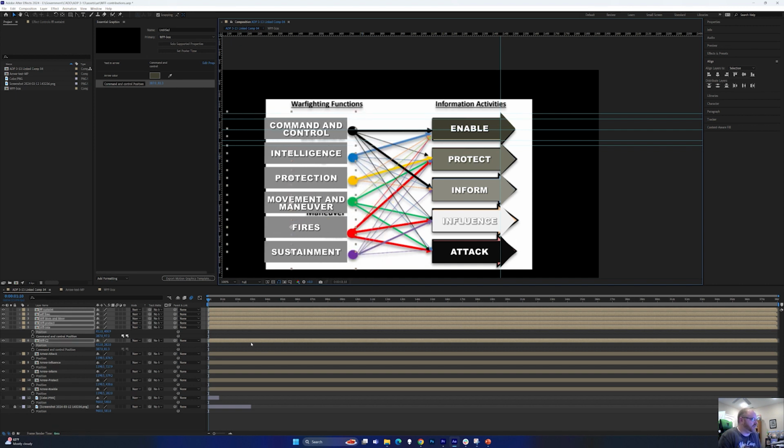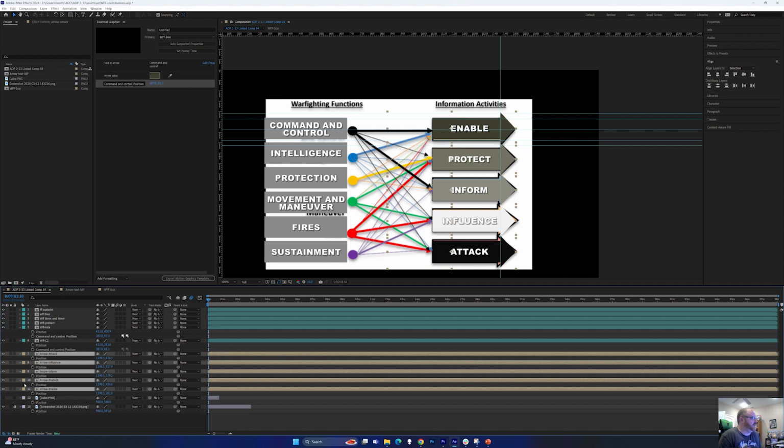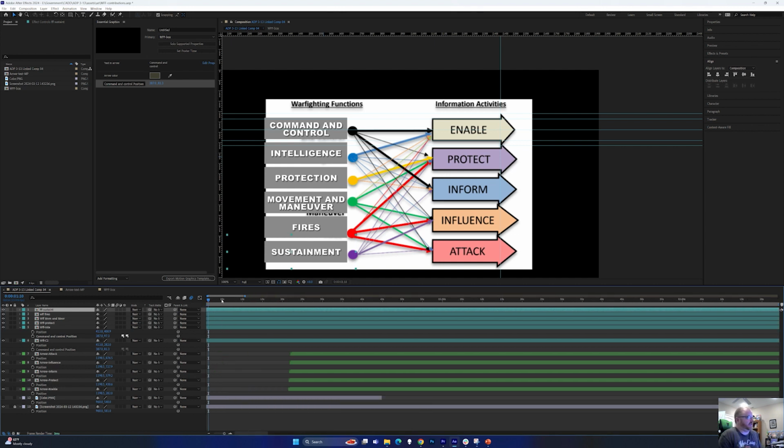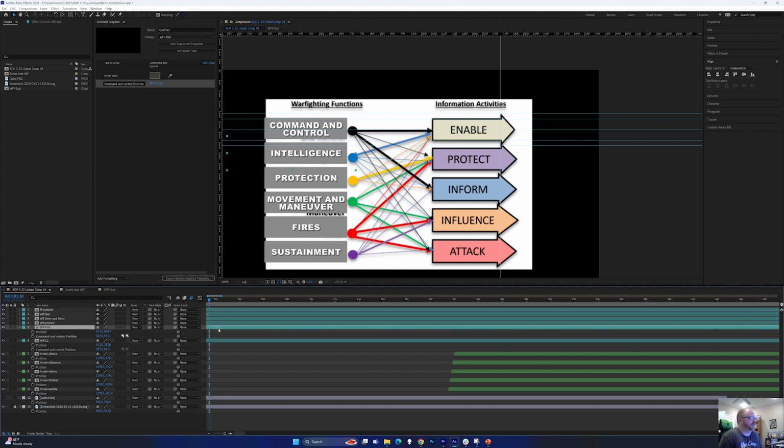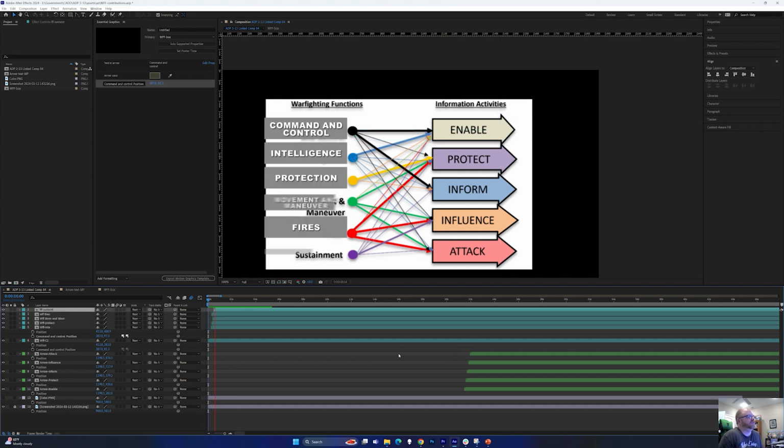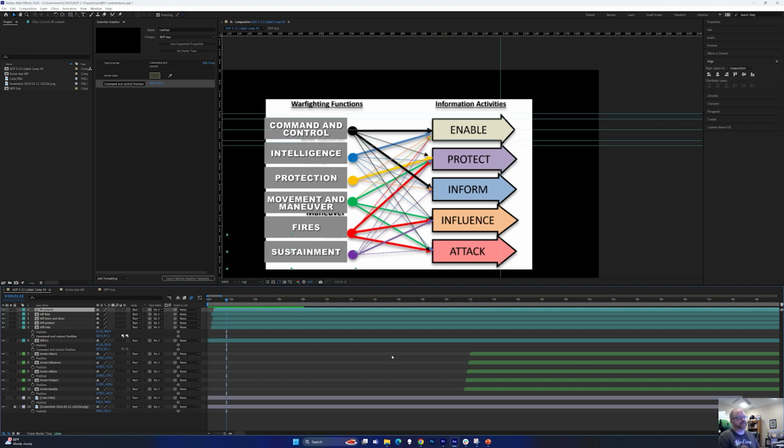And now we will color code these real quick. We'll go cyan for those, and these can be army green. Scoot them over. Stagger these, knowing that they go in reverse order. So I'll just do a little bit like so. That's it. And, you know, this is all dynamically linked.